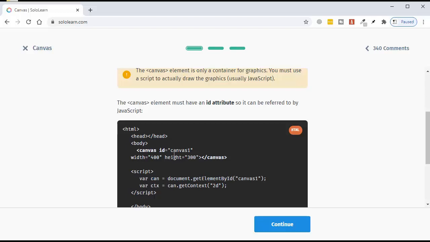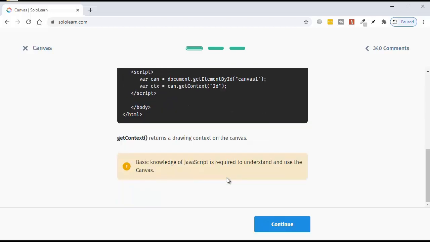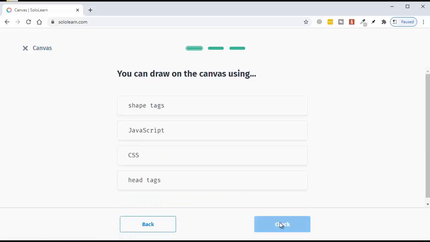We are getting the ID of canvas1 here, so it is actually targeting this tag. And then we are getting the context, can.getContext 2D, so we can draw after just using these two lines. So you can draw on the canvas using JavaScript.